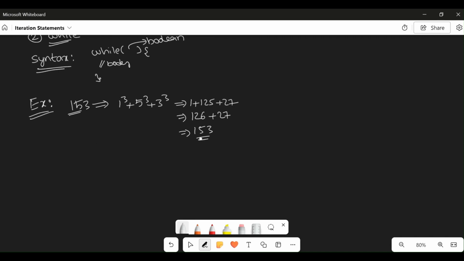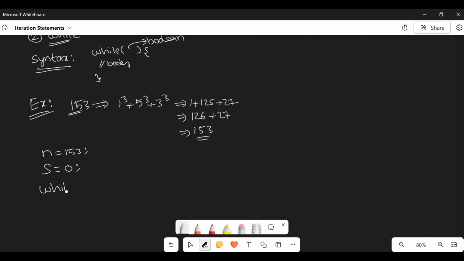To find this Armstrong number, I am going to use a while loop. How can I find the Armstrong number? Imagine first I declare two variables: the first one is n equal to 153, which I initialize, and the second one is sum, a variable with zero value. Now I am going to write pseudocode for finding the Armstrong number by using a while loop. Why? Because I don't know how many times I want to iterate. I will explain with this pseudocode.